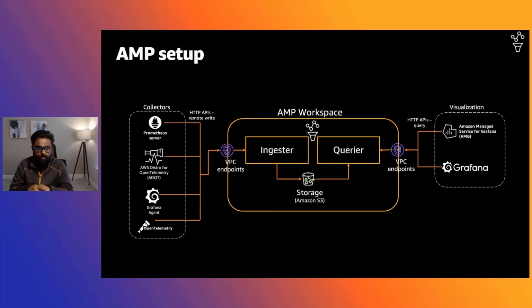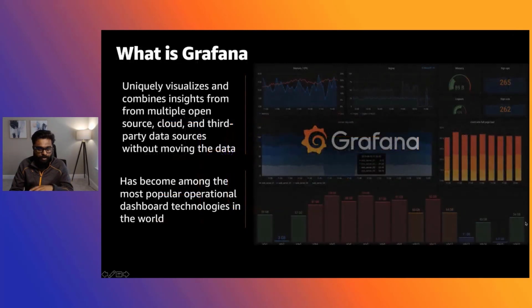And for visualization, you can use the Amazon Managed Service for Grafana, or you can actually use your own Grafana that you manage as well. So there's absolutely no problem at all. It will still be able to talk to the AMP workspace or the querying endpoint. Okay. All right. So what we can do is we can probably look at Grafana quickly, and then we can go into the console, and you'll be able to follow me hopefully and see what I'm doing, and hopefully you'll be able to follow and do the same things and create an AMP workspace and also query that using Grafana.